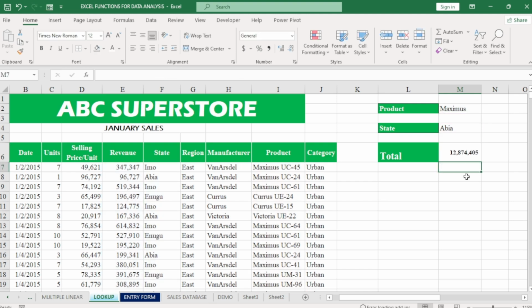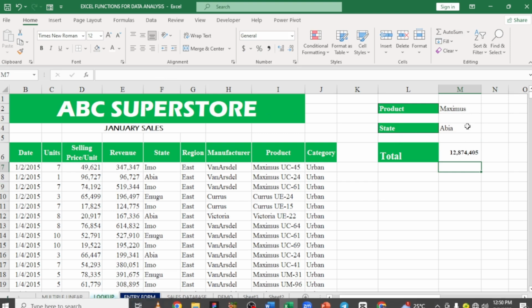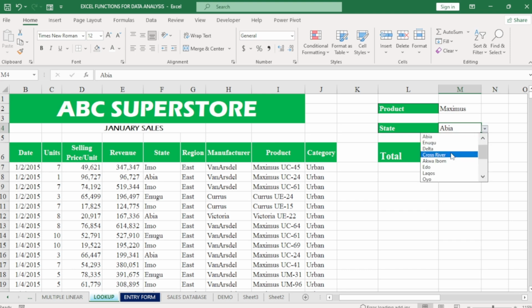Automatically we now have our result: 12 million something. Now if we change this to say Enugu State, it is dynamic. The same thing if we come here and select another product, let's say Victoria, it is dynamic.